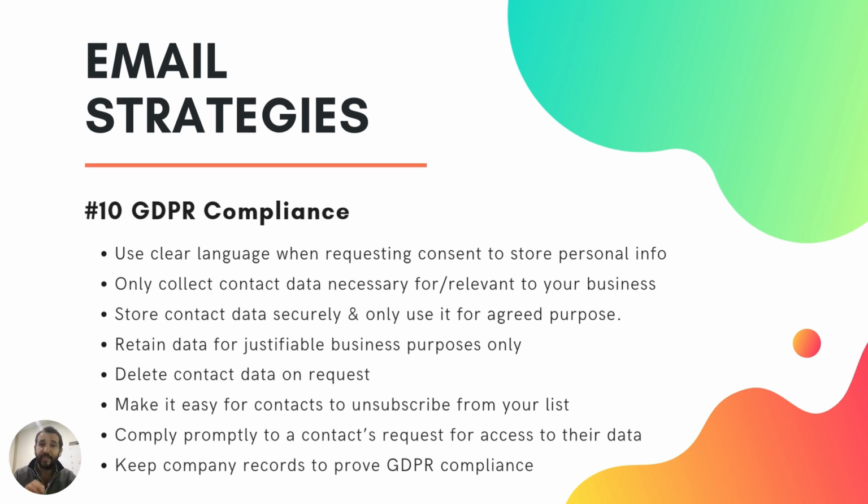Make it really easy for contacts to unsubscribe from your list or update their preferences. That means having an unsubscribe link in your emails. Comply promptly to a contact's request for access to their data. And finally, keep company records to prove that you've actually complied. Now, these regulations are likely to be taken quite seriously, so it's worth getting onto this.